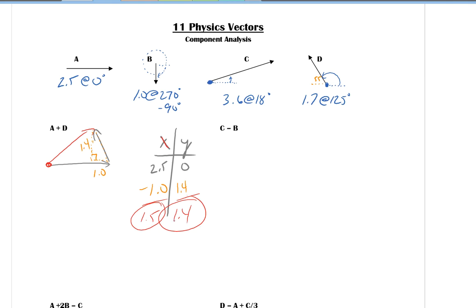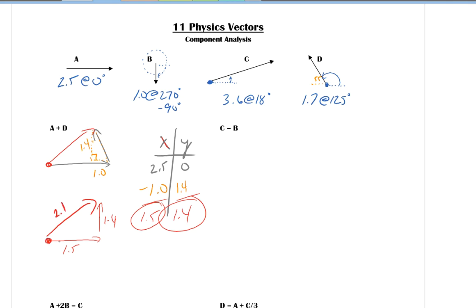Okay. All right, so now that I've got my totals, just like before, I'm going to draw my new triangle. I'll make a little nub. Okay, I've got 1.5 in the x direction, then I'll go up 1.4 in the y direction, and then I've got my answer going across something like this. So now I'll use my Pythagoras and my trig to solve for it. So let's use Pythagoras to solve for the hypotenuse. I've got the 1.5, I'll square it, plus the 1.4, I'll square it, and then I will get the hypotenuse, and we'll round off. It's about 2.1.